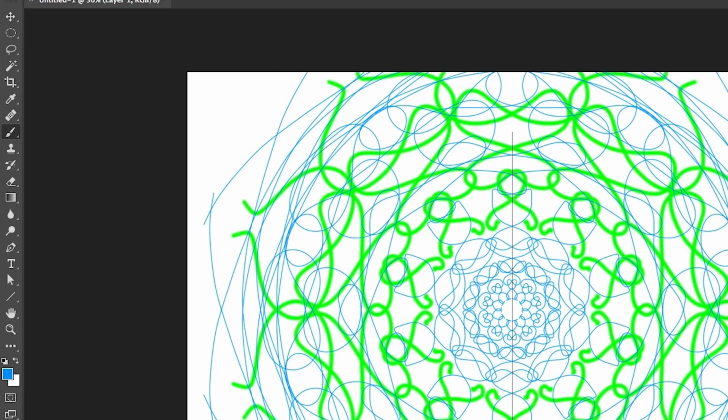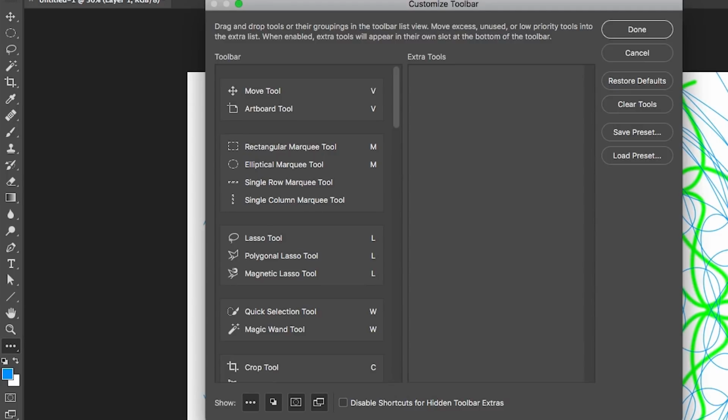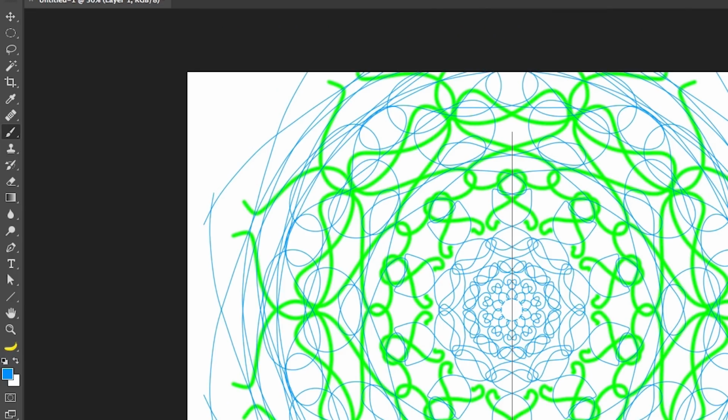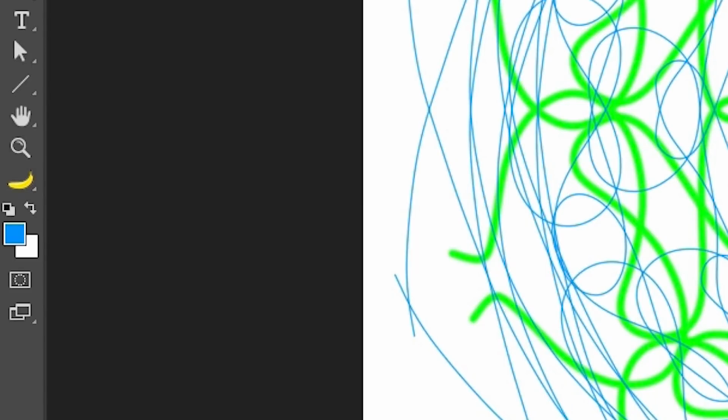I know monkeys love bananas. So let's grab the banana for the monkey, which is going to be Easter egg number three. Okay, so see where you see these ellipses? Grab those and choose Edit Toolbar. Now see where it says Done? It's as simple as holding down the Shift key and clicking, and now you have the banana right there for your monkey.